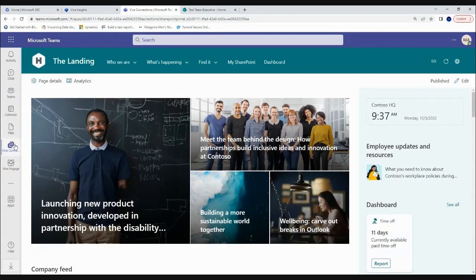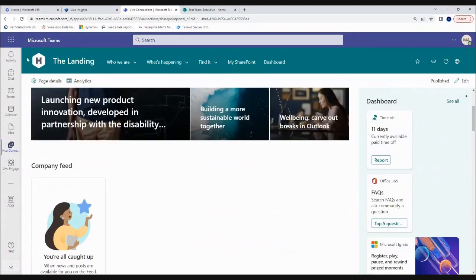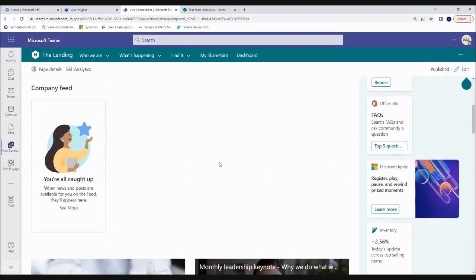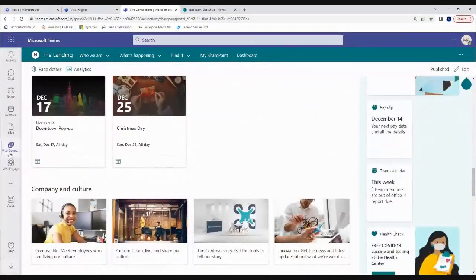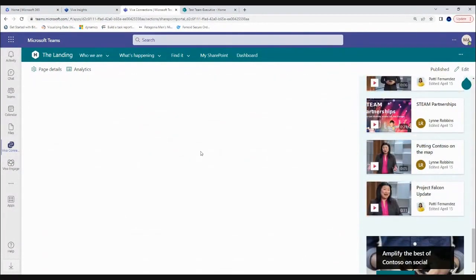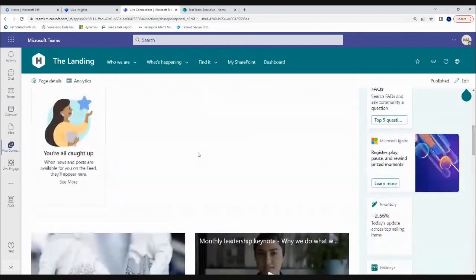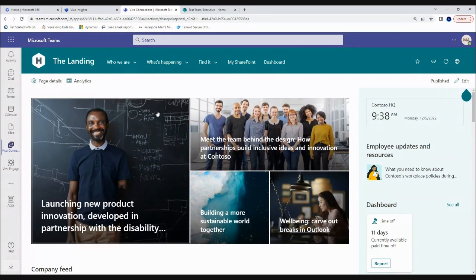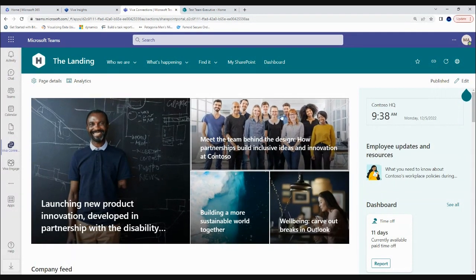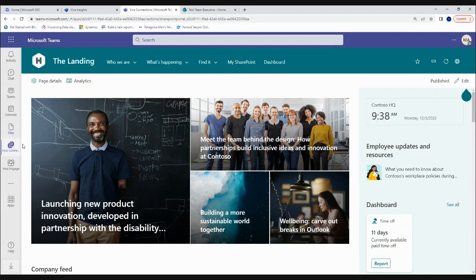Here is our landing page, which is our intranet. Now this is a demo environment of Contoso, but you see that company feed again, you see the FAQs, strategies, and company news. If you're looking at this and saying, well, what's the difference between this and a SharePoint communication site? It's the same thing. It's just now a single point within your environment that is a designated intranet. Again, a lot of this Viva platform is repurposed, rebranded Microsoft 365 tools, but this is Viva Connections.